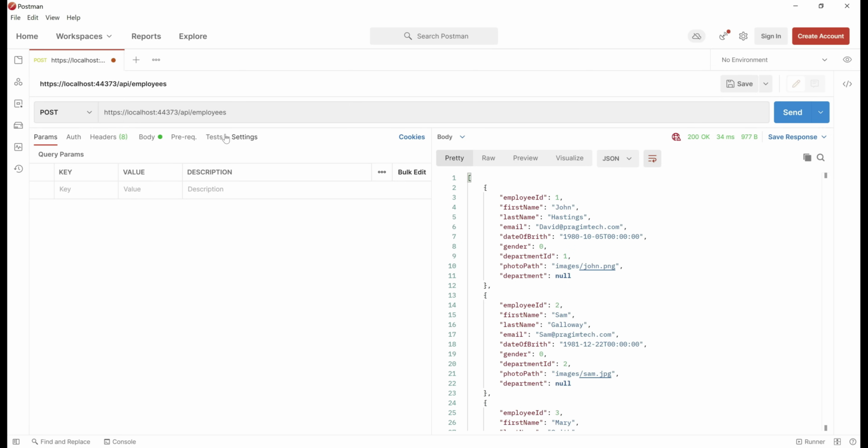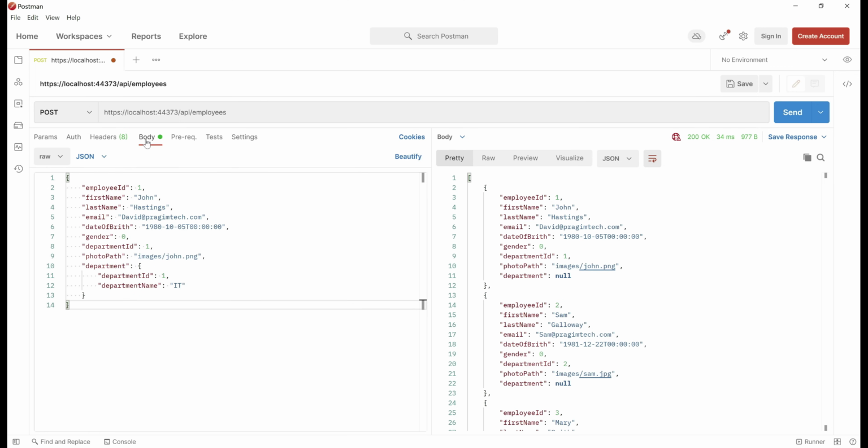In Postman, to this collection URI /API/employees, we want to issue a post request. Along with the post request, we also want to send the employee data, and we do that using request body. I already have the employee object here, and within request body, make sure from the first dropdown you have raw selected, and in the second dropdown JSON selected. When creating a new employee, we don't have to supply a value for employee ID property. So let's remove this from the object we are sending to the server, and then click send.